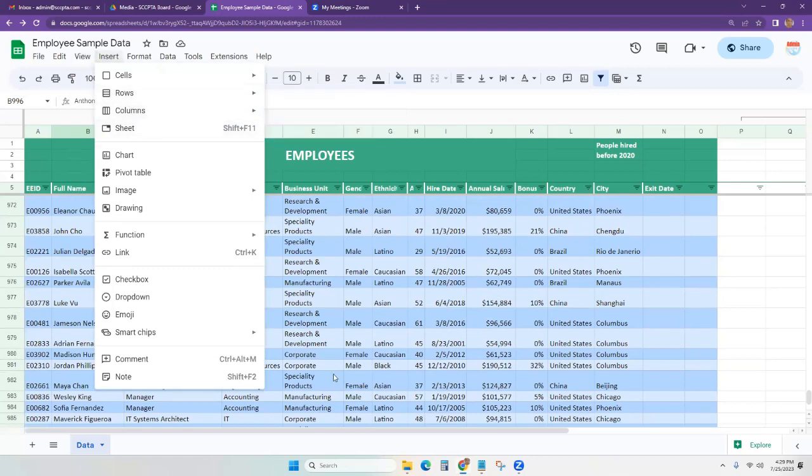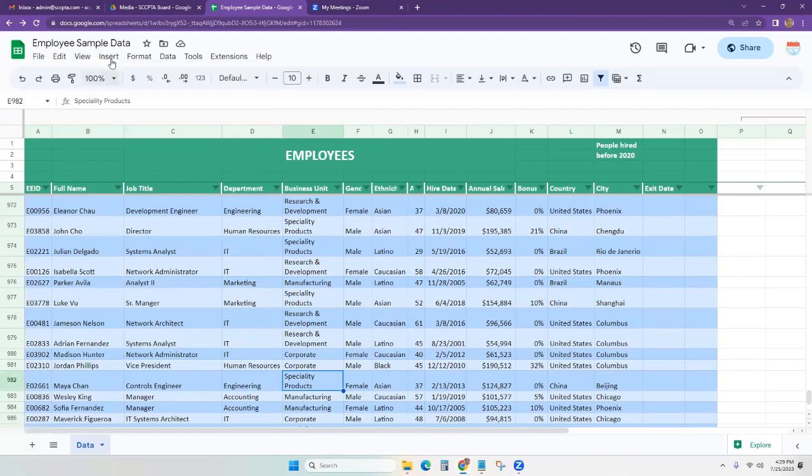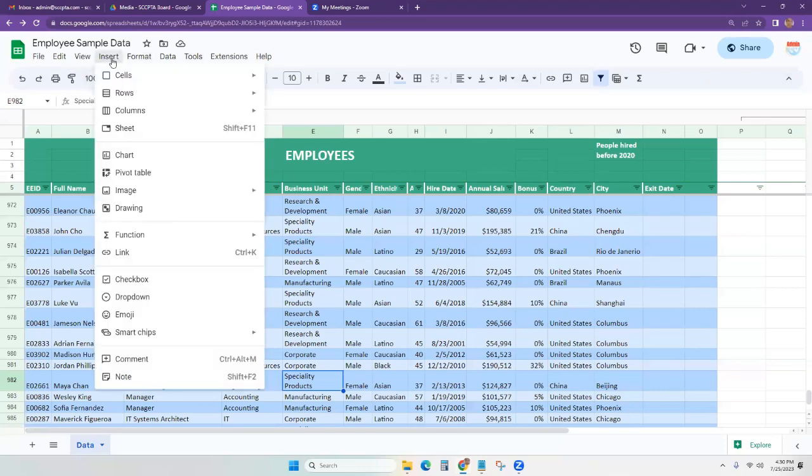You can also insert a new sheet, as I mentioned at the bottom. Instead of hitting this plus sign, you can do it up here at the top. A lot of these tools along the top are exactly the same thing. We're going to go through just shorter shortcuts for it, and you can manage what's on your shortcut bar as well. So next, we're going to go into charts.